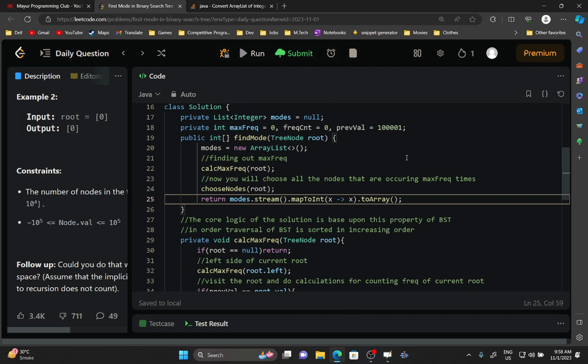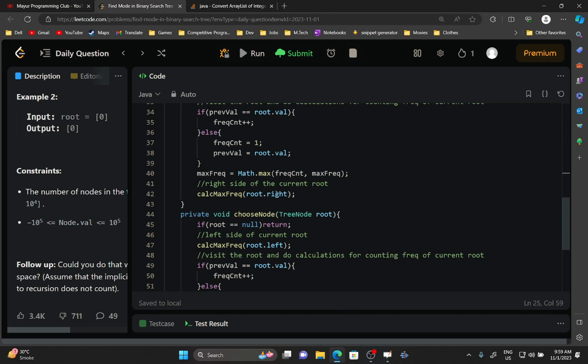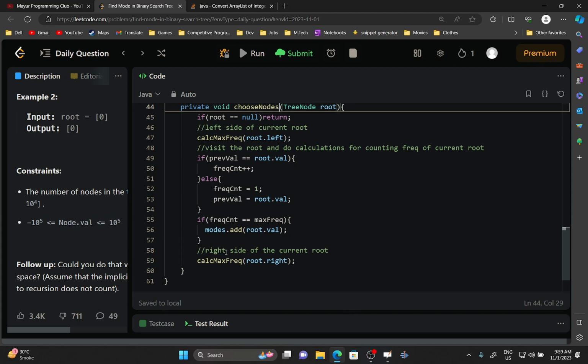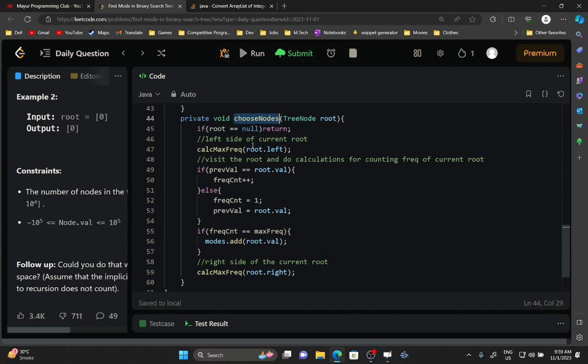So let's have a quick look if we have made any typing mistakes before submitting the solution. I think everything should be fine. Choose nodes. Okay, here it's choose nodes, and here also it will be changed. We forgot to change it here.